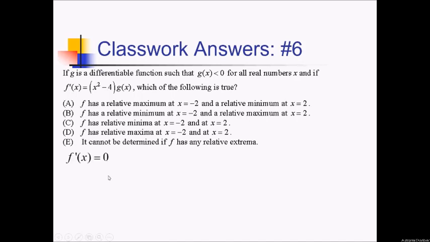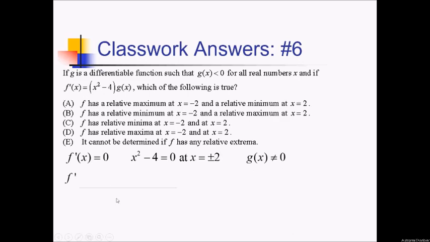So let's say f prime equals 0. Now, this means that either x squared minus 4 or g of x has to be 0. X squared minus 4, if that equals 0, then we have x values of plus or minus 2. Now g, they told us up here, g is less than 0. Well, if it's less than 0 for all real numbers, that means it can't be 0. It does not equal 0. It will never be 0. So only plus and minus 2 are critical values that we get for f prime.